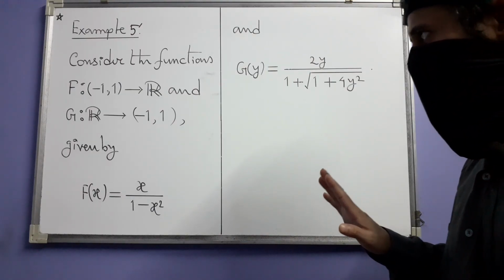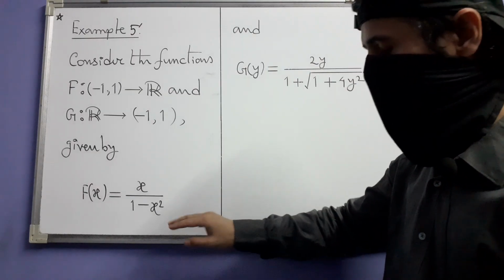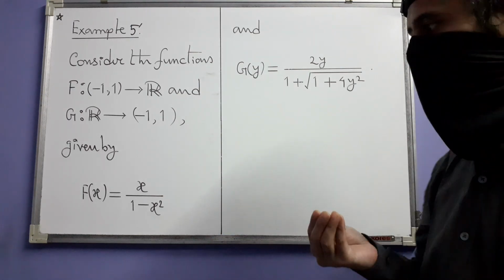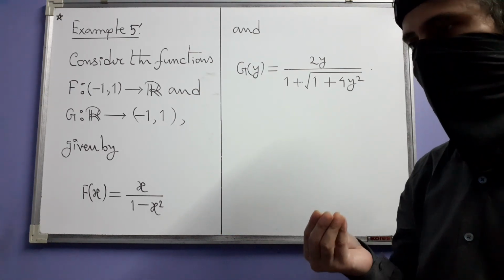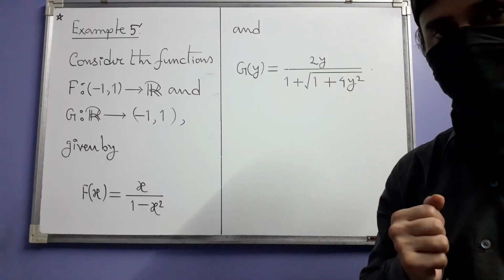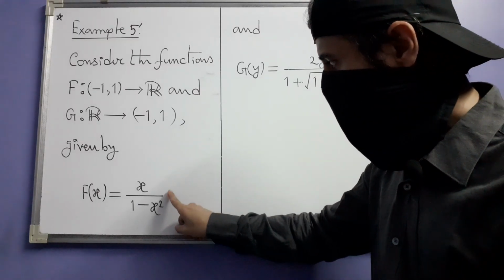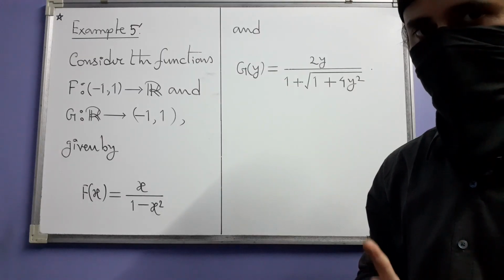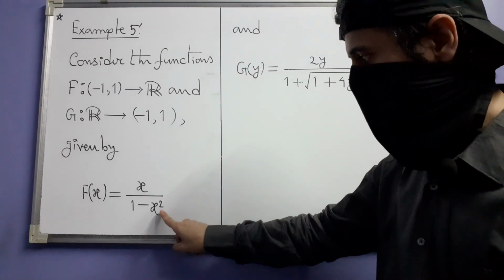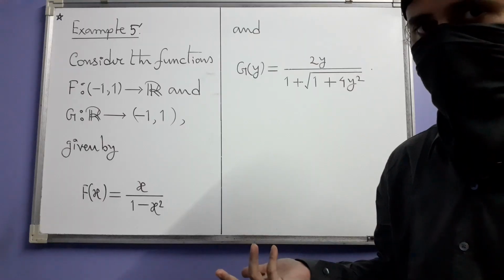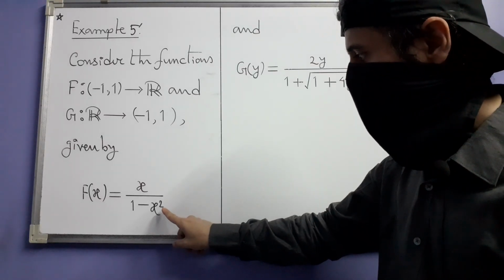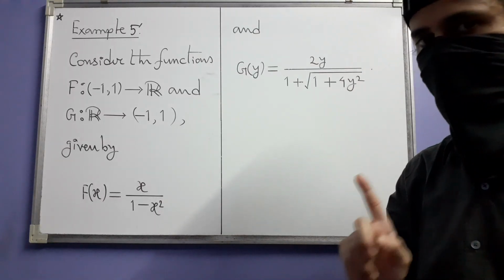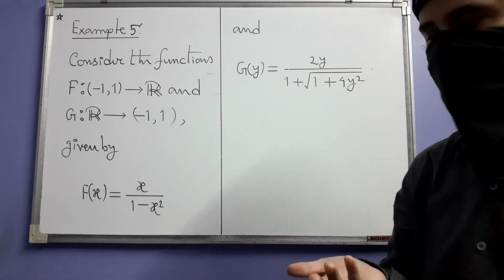You can see one thing, that whenever you see a function, you at least check that the formula does not cause any problem. What type of possible problem can you have from this ratio? Only one problem, namely if the denominator is 0, then you have a problem. But that is possible only when x is either 1 or -1, because then its square would be 1.